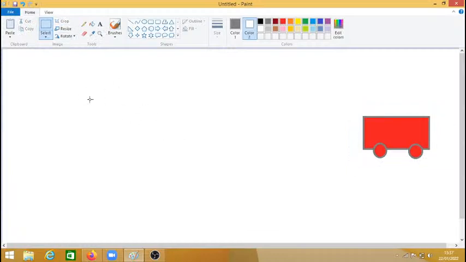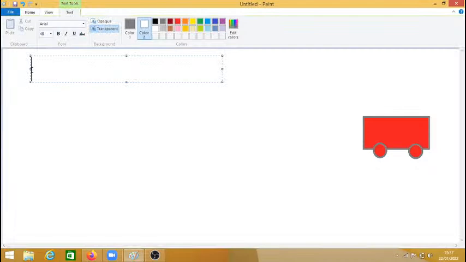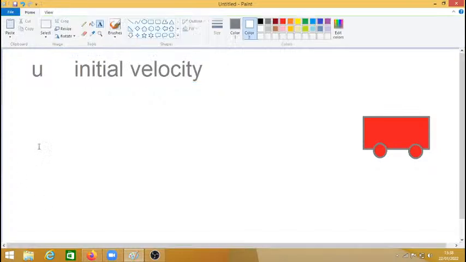So in that little movement, there's a couple of things that you want to try and note down and understand. We're going to be using them a lot in the chapter. The first thing is the initial velocity. That's the speed that the truck started off at. Literally, it started off at 0, so we would say the initial velocity was 0. The letter we use for initial velocity is u. In this case, u was 0, but in other questions, it might be more than 0. So u is initial velocity, the speed that it had right at the beginning.